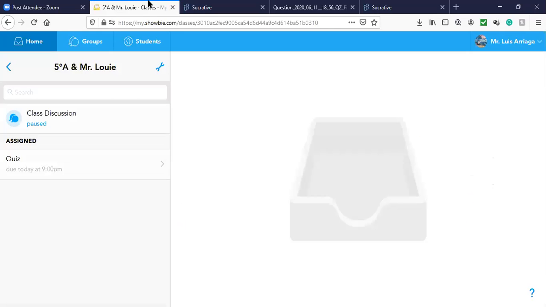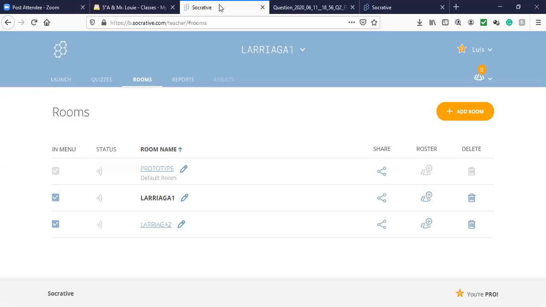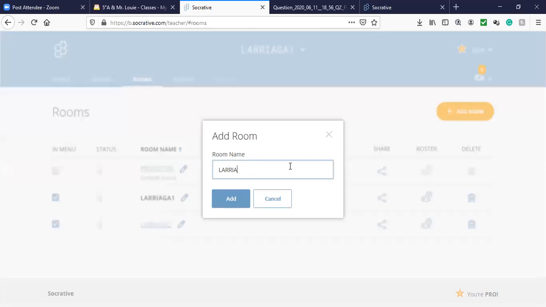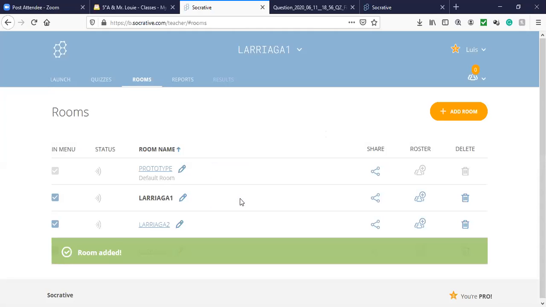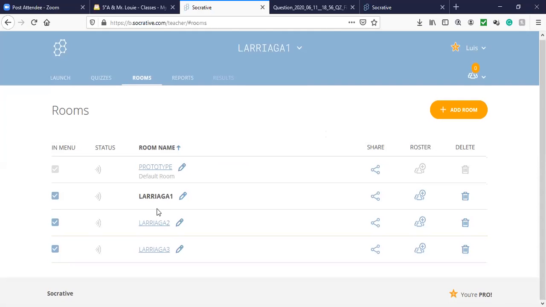You don't have to link it to the Shobi class, because you're not going to be able to take 3 different tests at the same time as a student. So imagine I have 3, so that means that I must have 3 different rooms. Why? Because I want each room to be for each section.